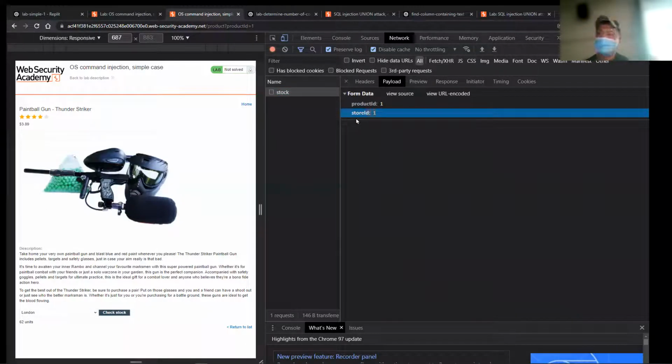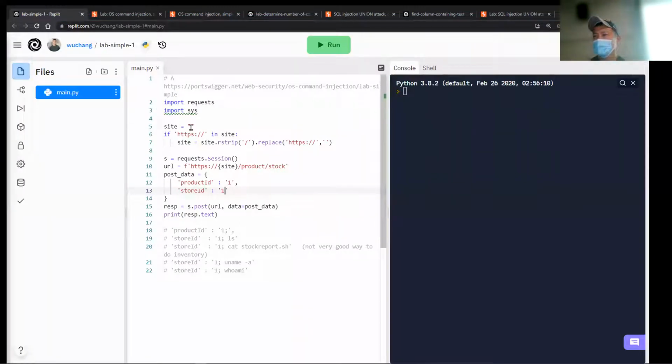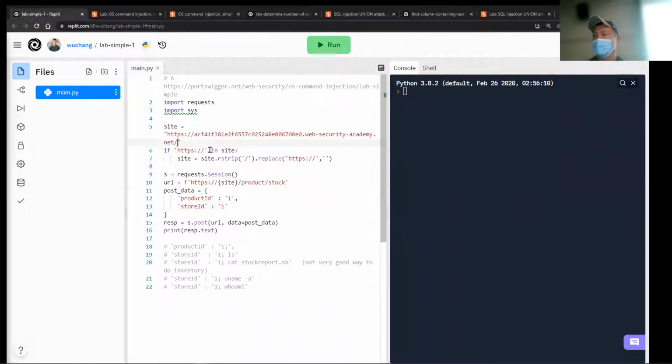So just like it said, it takes these two parameters and goes and checks the stock using a script. Programmatically, I'm going to copy the DNS name here and see if I can replicate this request. So this is the site name. This was the URL that it queried.